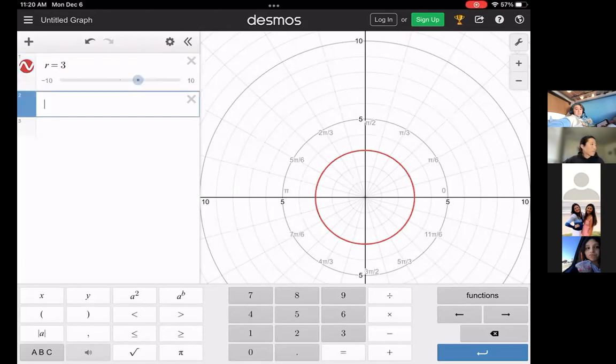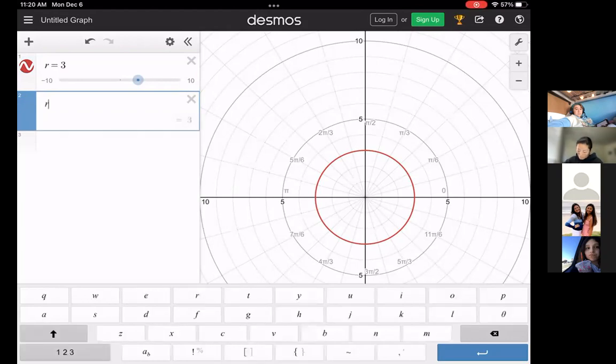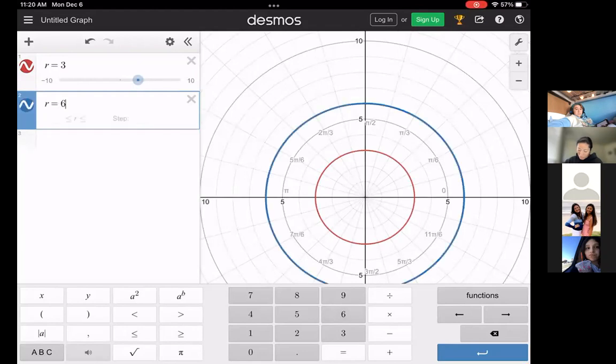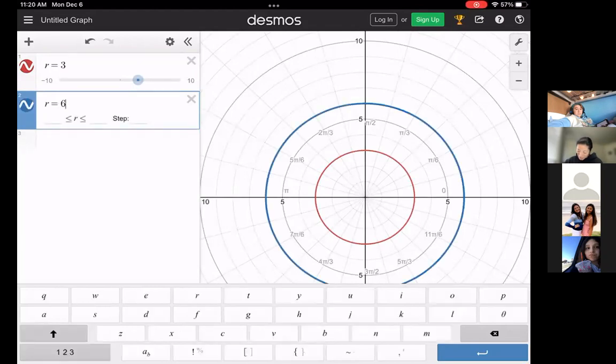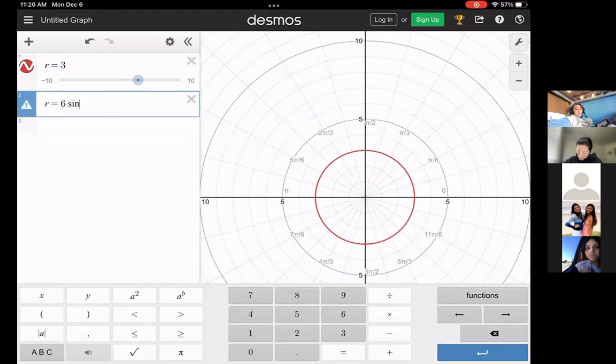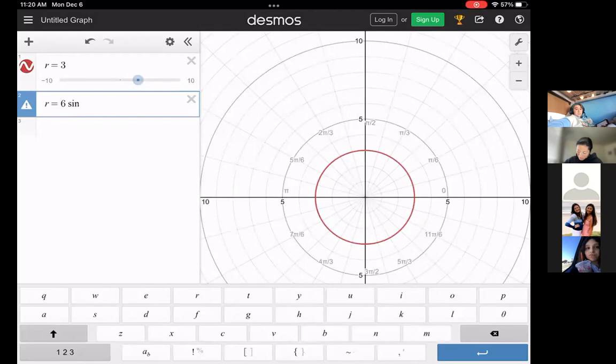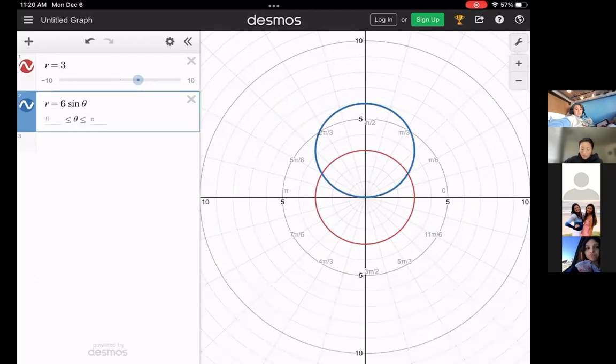Can someone read for me what we have in example 6? What equation did we end up with in example 6? R equals 6 sine theta. So 6, oh, I don't know where the theta is here. Oh yeah, you just type it. Okay, so I've got these here. So if I just show the blue curve, right? R equals 6 sine theta is a circle that is a little bit above the x-axis, right? So keep that picture in your mind.